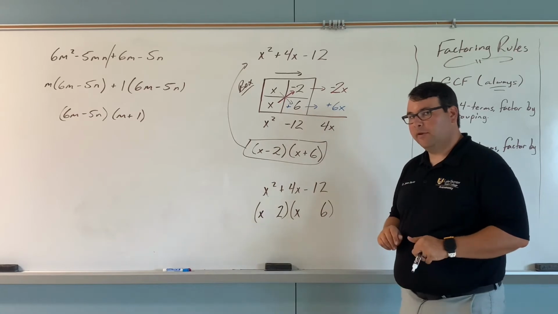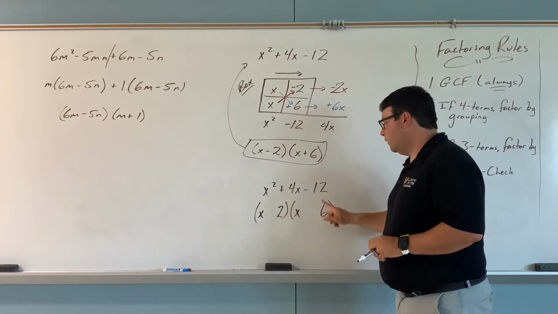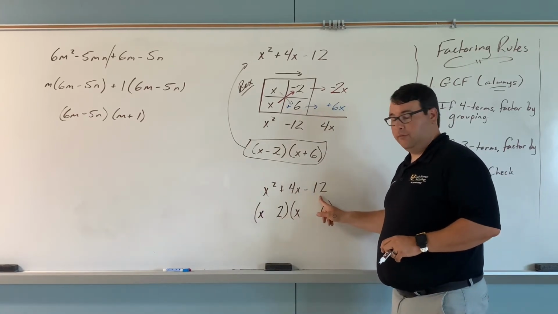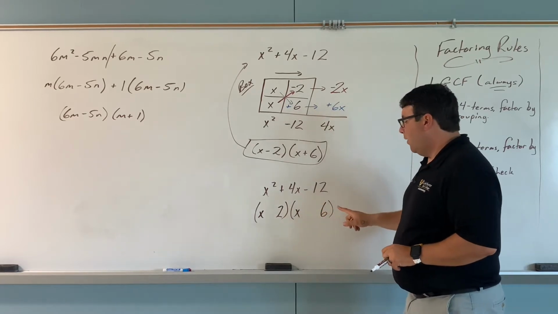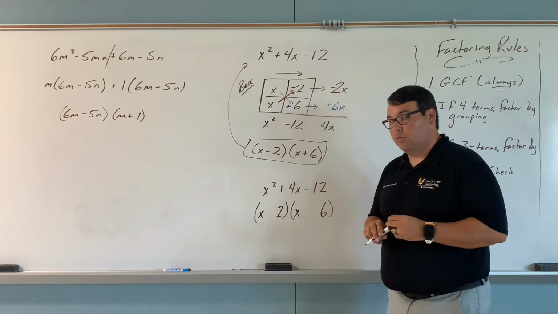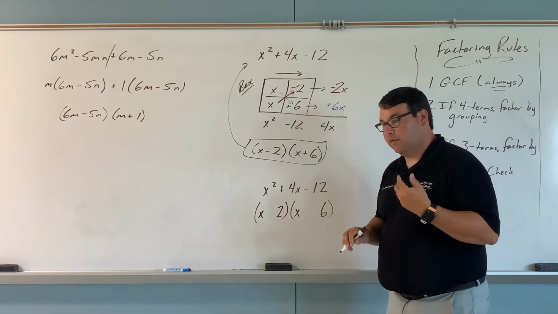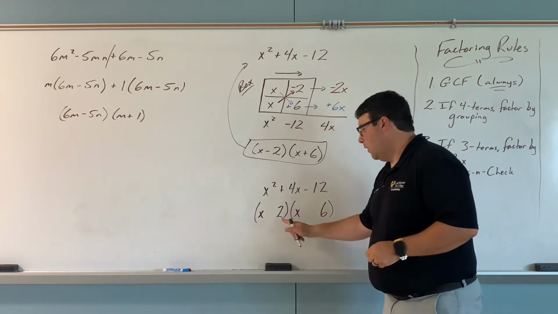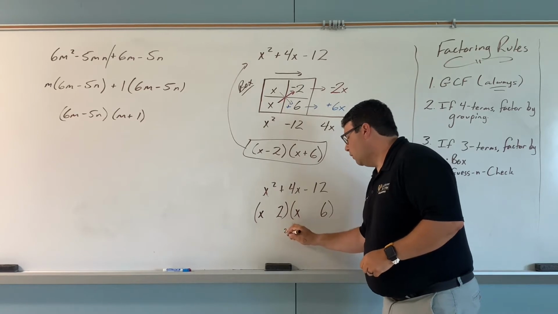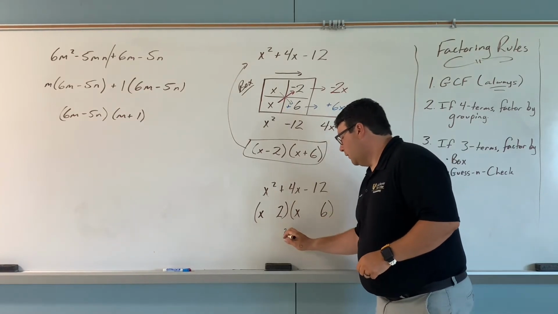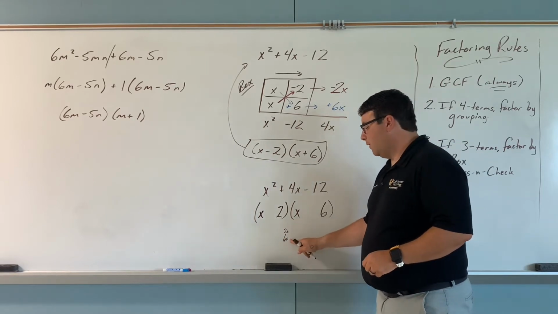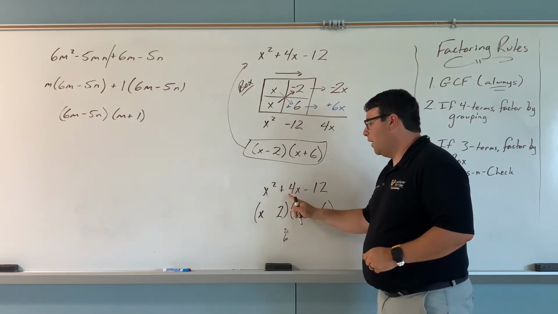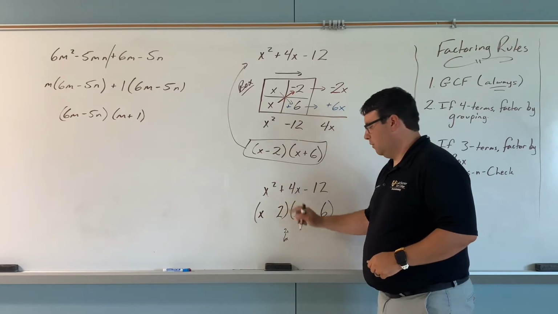This is where it comes into play. 2 times 6 does check out. It gives you 12. Notice I haven't put any signs just yet. Now, here's what you need to do as part of your guess and check. This is where it helps to write it down. This gives you 2x. This gives you 6x. Now from 2x and 6x, how do you get a positive 4x?